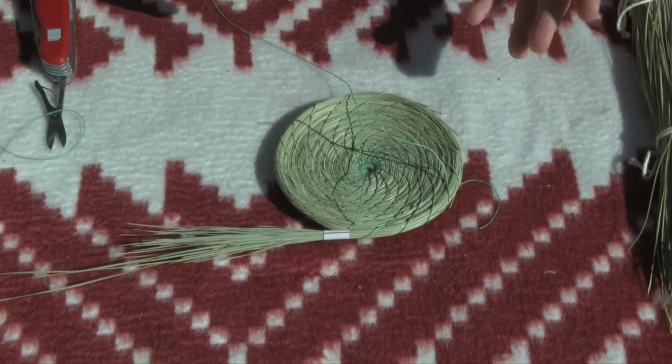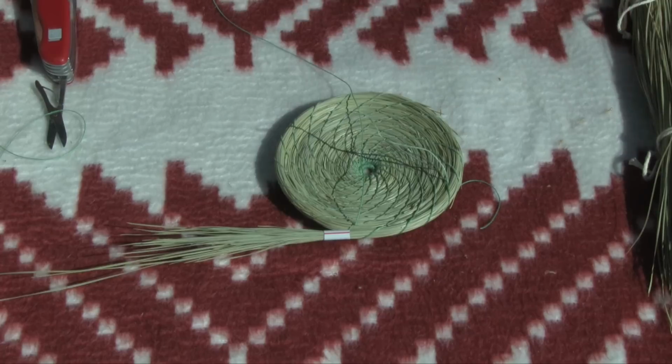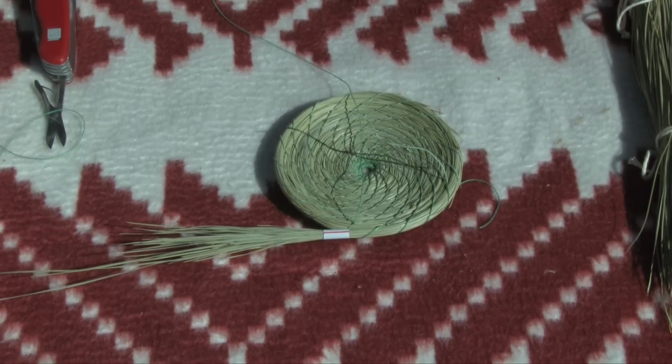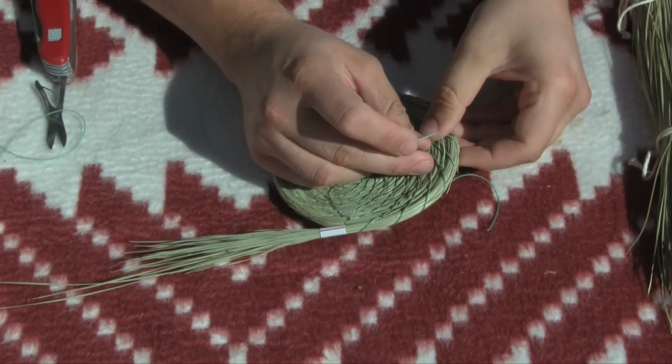And what that does is it gives it a nice clean look. Everything blends in. There's no knots up top. So you don't want to tie any half hitches or clove hitches or any square knots up top. It's just going to make your basket look sloppy.